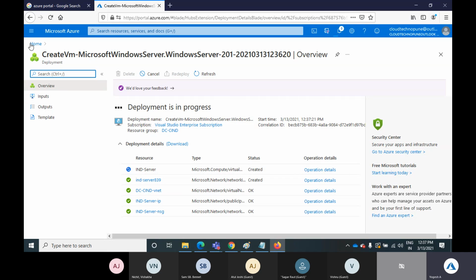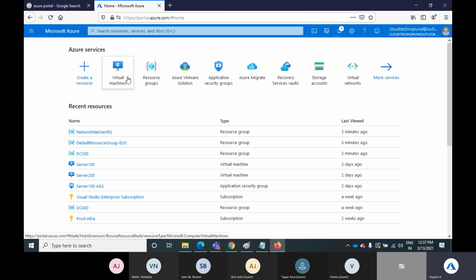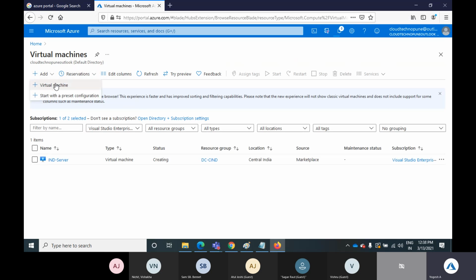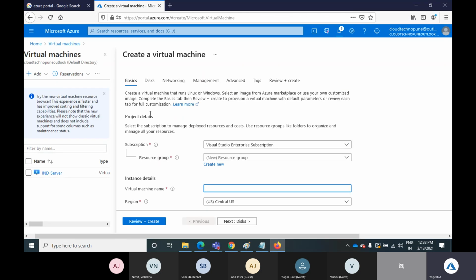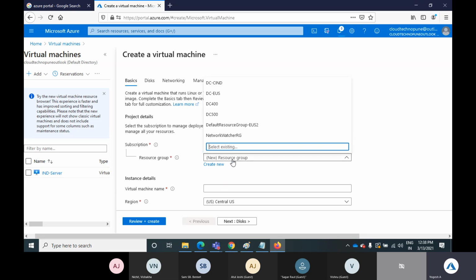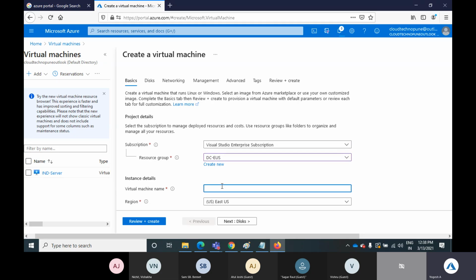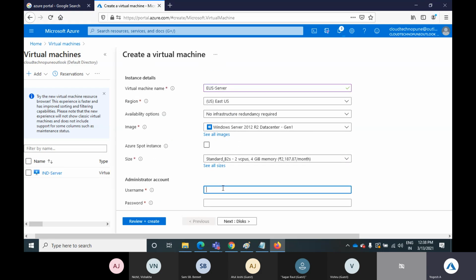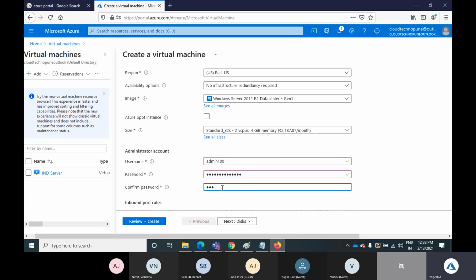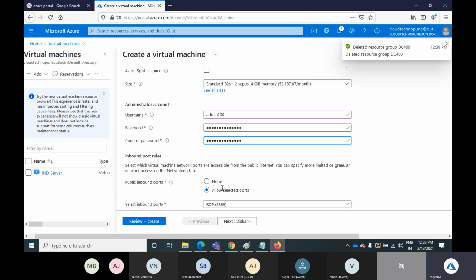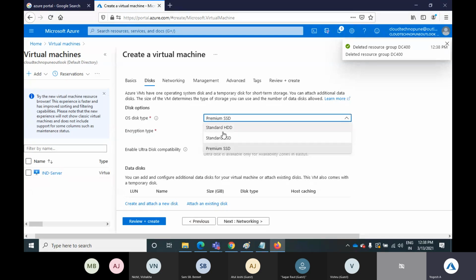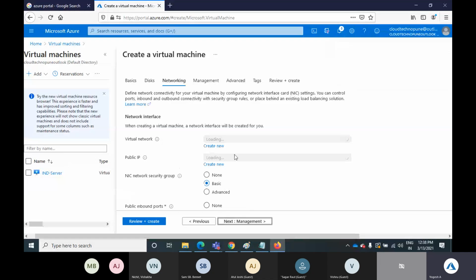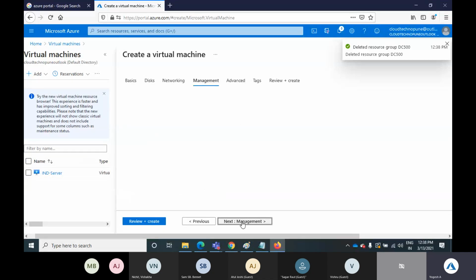Okay, and let's deploy one more virtual machine in East US. Standard SSD, default networking.